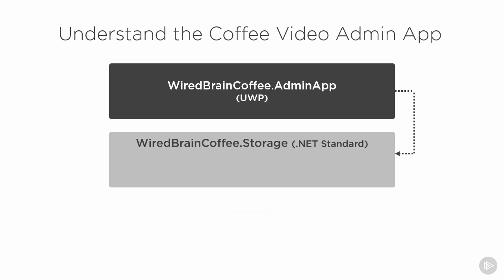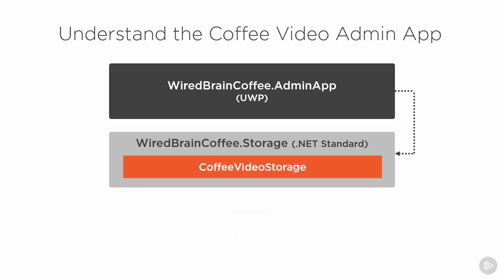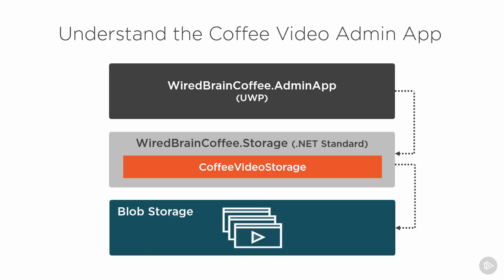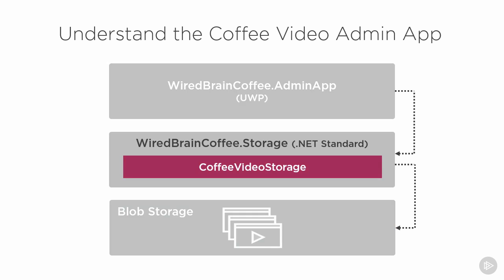The Wired Brain Coffee Storage class library contains a class called Coffee Video Storage that is used to access blob storage. It is your responsibility to implement this Coffee Video Storage class. But don't worry, of course I will help you. Before we write the code in the Coffee Video Storage class to upload videos, let's switch to Visual Studio and let's ensure that you understand the Wired Brain Coffee solution.